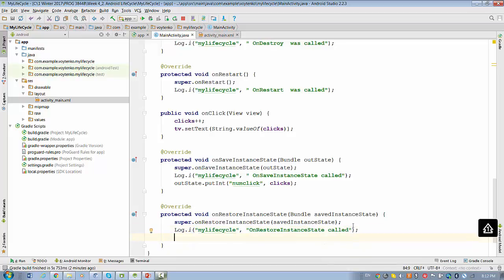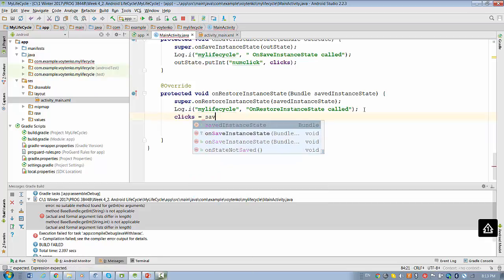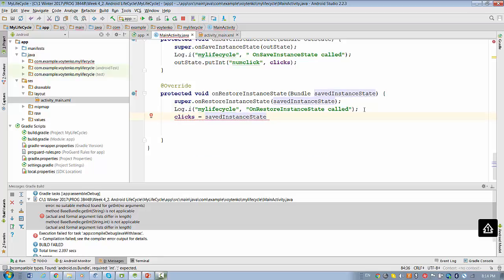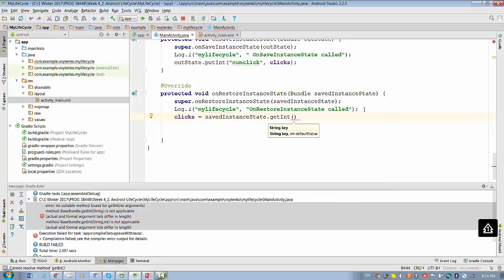So in this case, when we get information from the bundle in the variable clicks, which will be restored from saved instance state, we will be using getInt, and the string key will be the variable we're using for extracting information by this key. So num_click we're using in putInt, and num_click we'll be using in getInt in opposite.